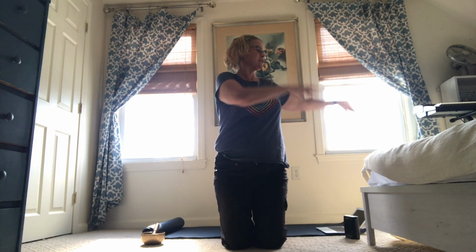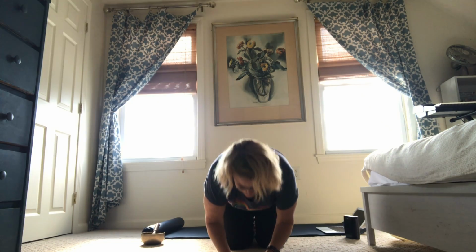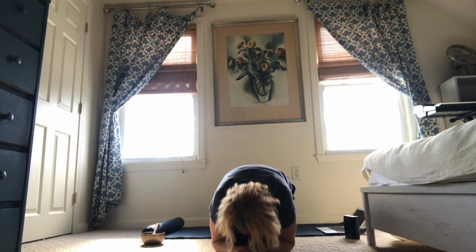And we're going to imagine a breeze coming through our forest, swoosh, blowing our branches, blowing our leaves. We had some big winds the other night, didn't we? Whoosh, whoosh, whoosh, all the way back down to Child's Pose. Hand, head for Child's Pose. Hands on your knees for Hero's Pose.